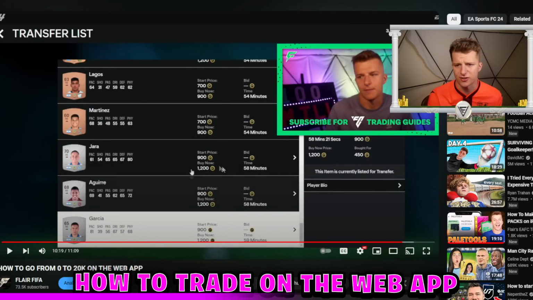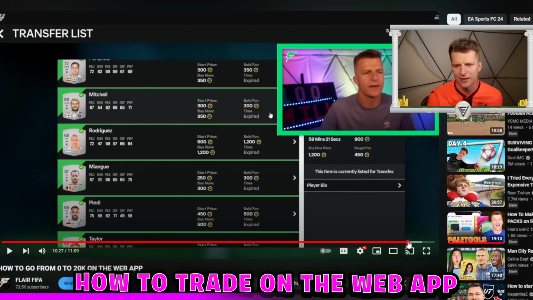Some of these guys I was trying to shift on for 1.2. Did have a few bronzes. I don't think the bronze non-rares really ended up working too well. It was the silvers that worked quite well. So you see some of the silvers were sold for 1.2k and some were sold for 500. And this really comes down to, again, there's no Futbin. It comes down to market knowledge that you've gained yourself.